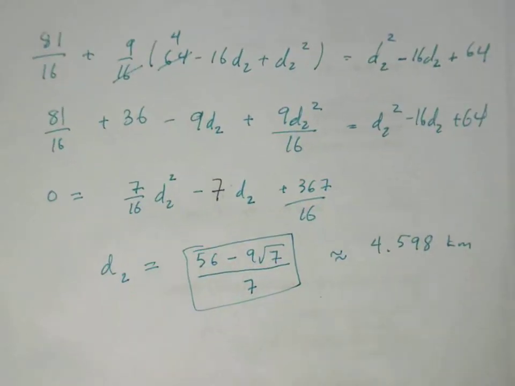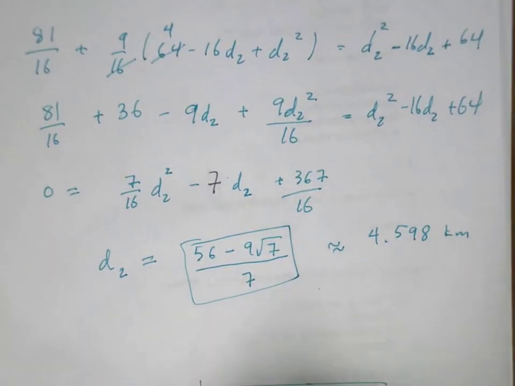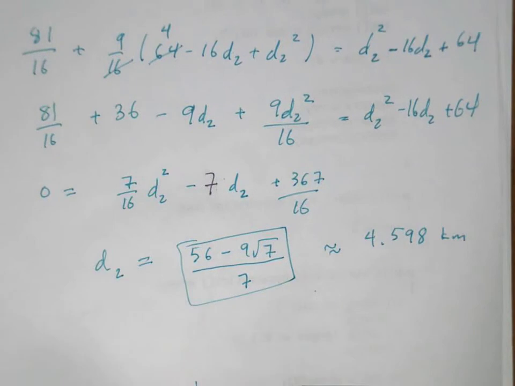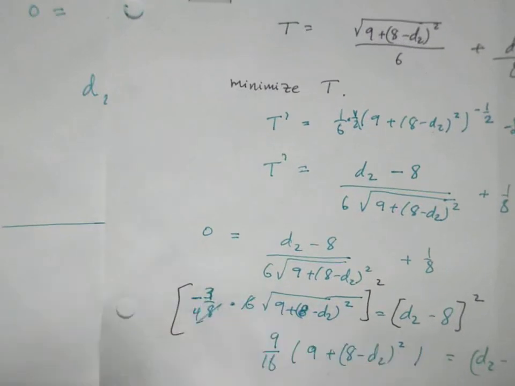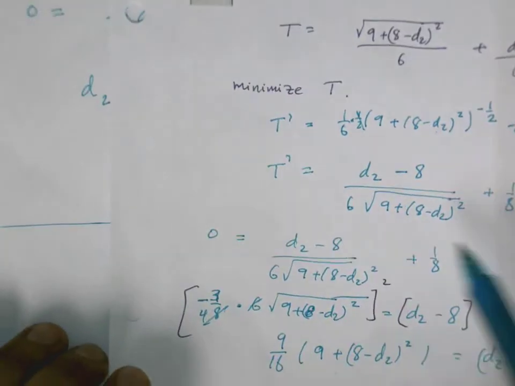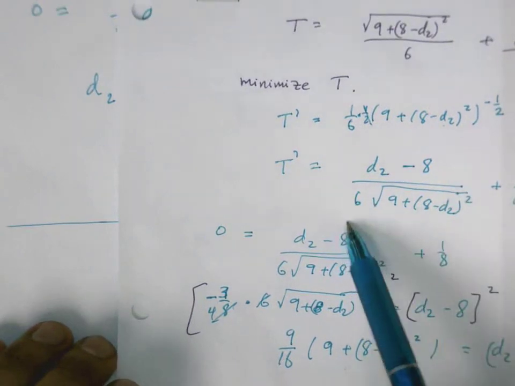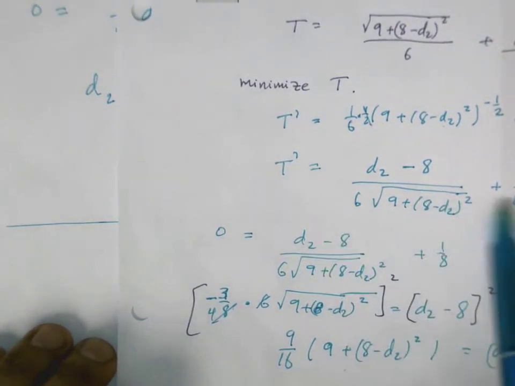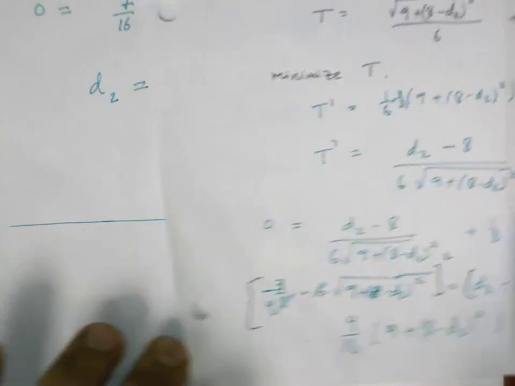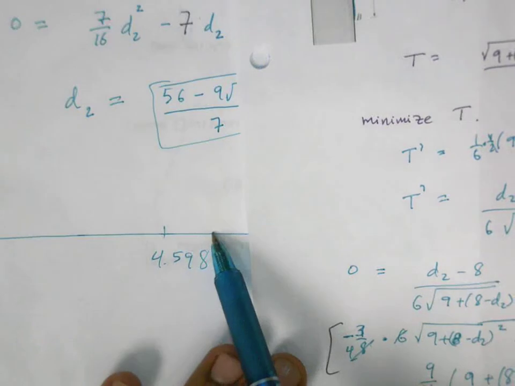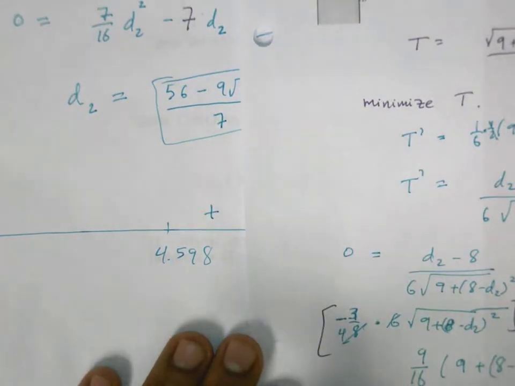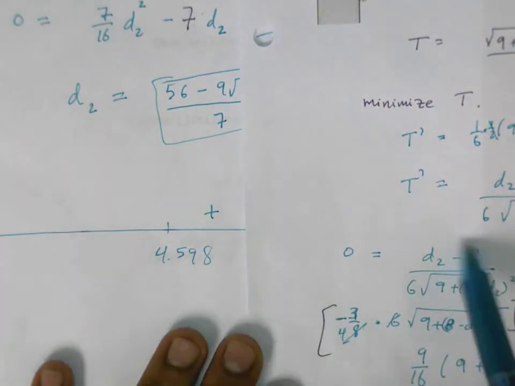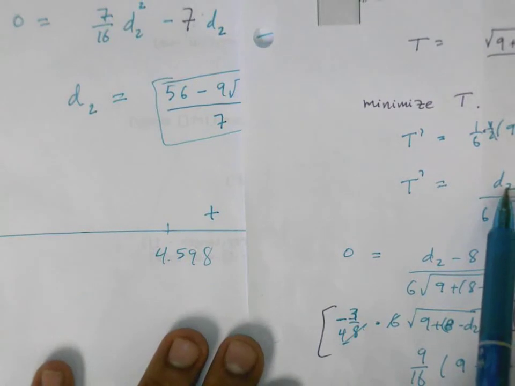We should also check that this is in fact a minimum of the original function. So here we look at T prime, and if you put in a number, you can see that the bottom is always going to produce a positive answer. So all that matters here is the top compared to 1/8. If you put in a very large number, say 100, then the top is going to be positive, and this is also going to be positive. If you put in a very big negative number, say negative 100, then this top is going to be a very large negative number, so this is going to be negative. This means you have a minimum at this particular point.